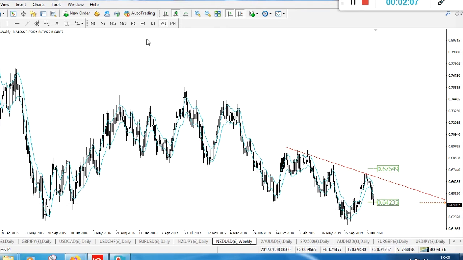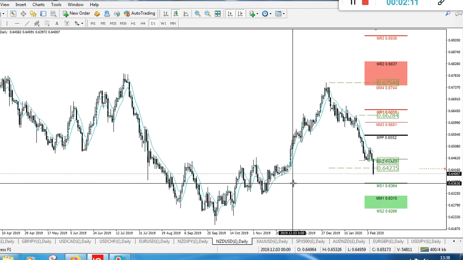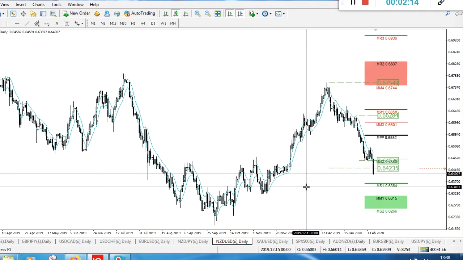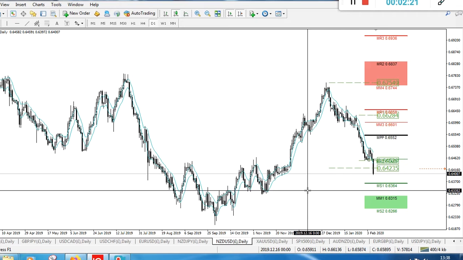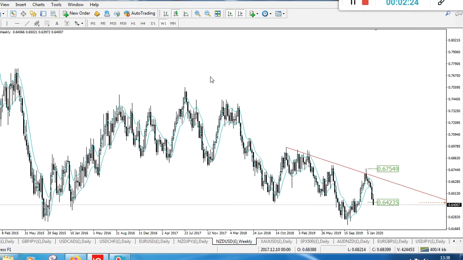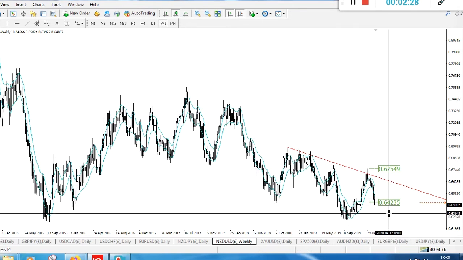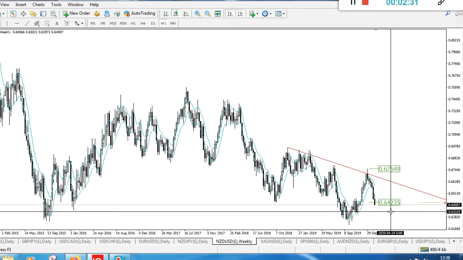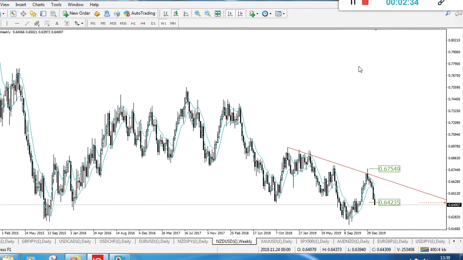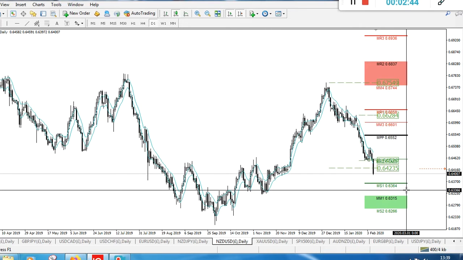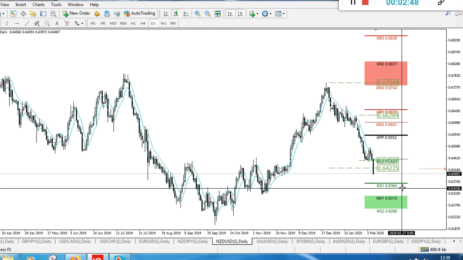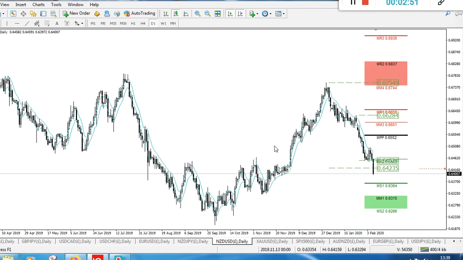Let's look at the daily for the potential targets. Down here, 6350 is also a decent target, or even further, a second target. This is quite close to that on the weekly chart. So we've got 6330, that's a decent target as well. So if the price retraces up to 6430 and you ride it all the way down to the 6330 area, you're generally going to get about 100 pips, which is quite decent.